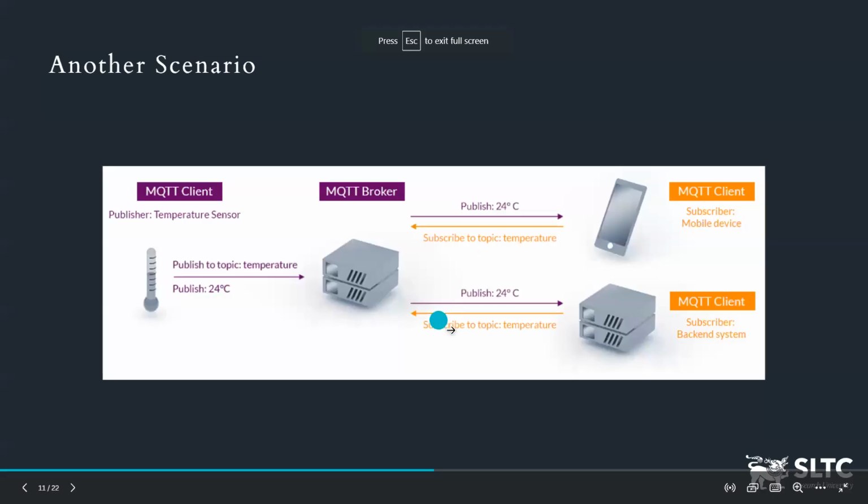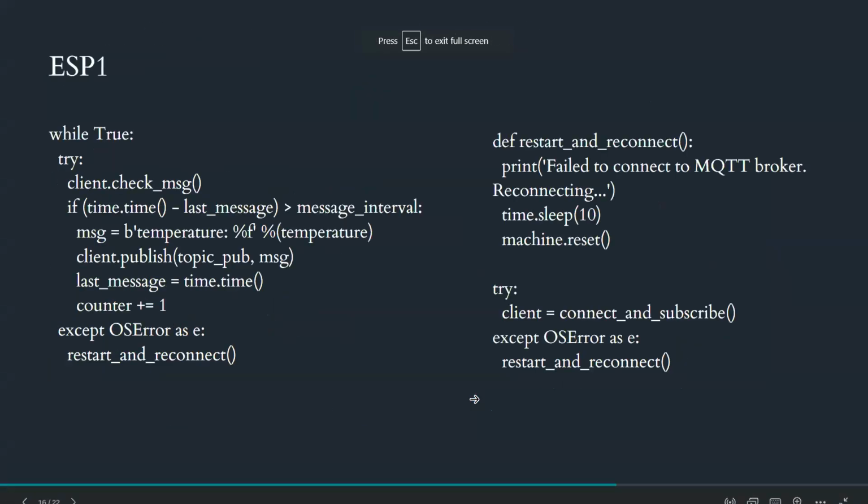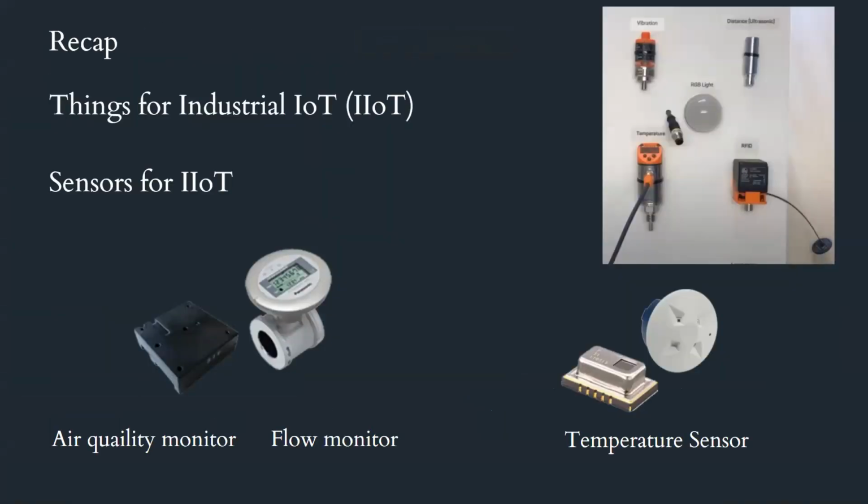Apart from that, last time I think some of the students asked me about industrial IoT, and how industrial IoT is working. So in industry, we know that we have high-end sensors.